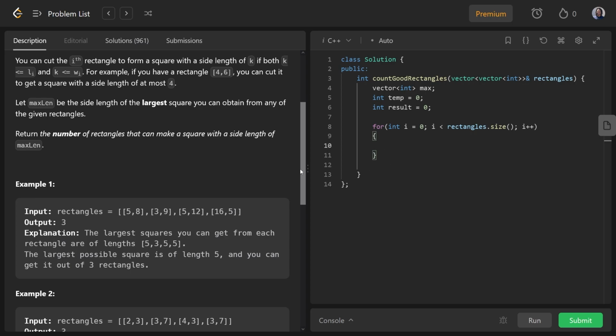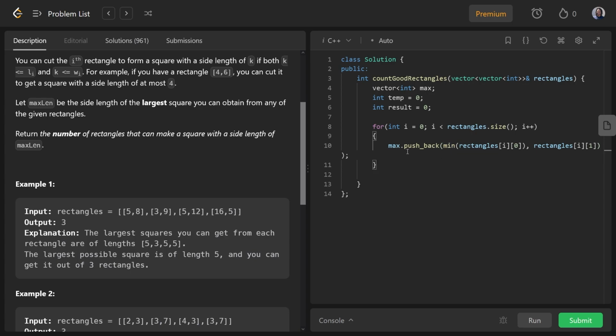We don't need another for loop to iterate through all the entries within the vector. We know for sure there are going to be 2 values here. So what we can do is max.push_back, and then min of rectangles[i][0] and rectangles[i][1]. Okay, we need to make sure we don't forget the other parentheses here. Okay, we have enough parentheses.